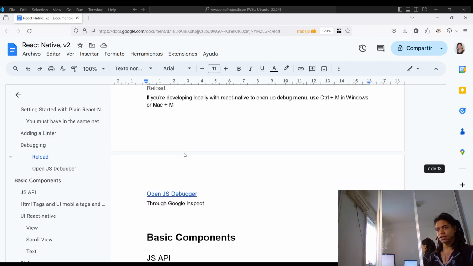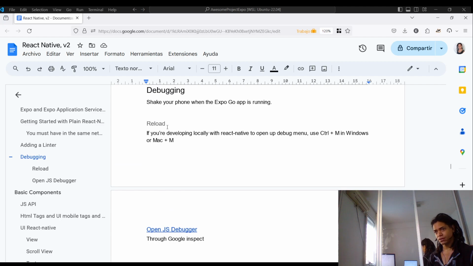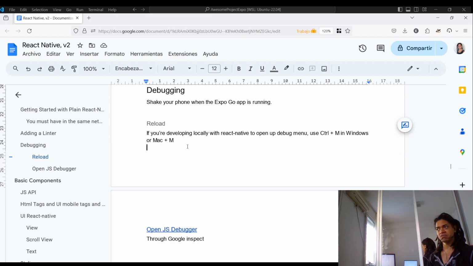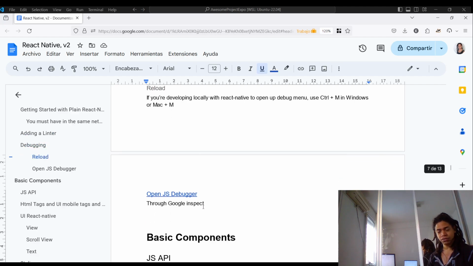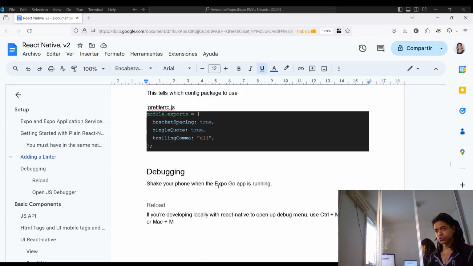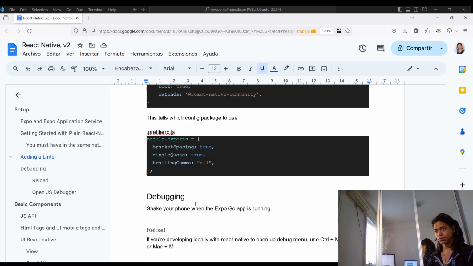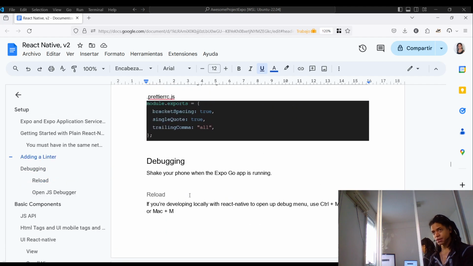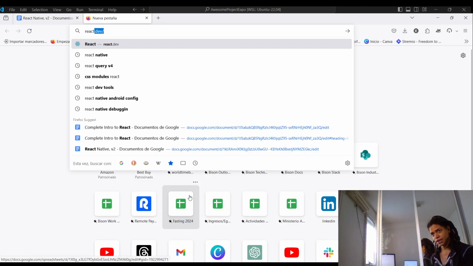If you're using that, you might look at two particular features, which are reload and opening the JS debugger through Google Inspect.